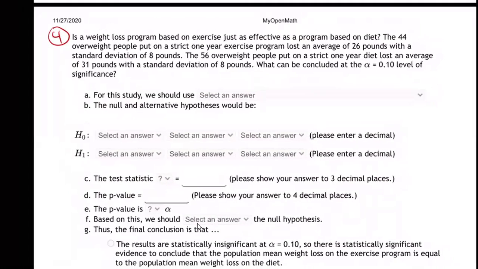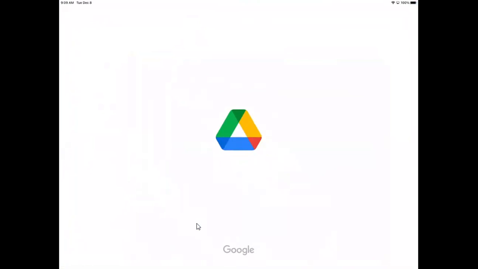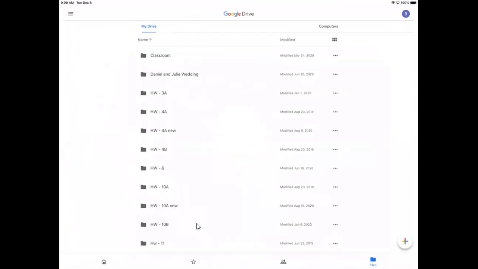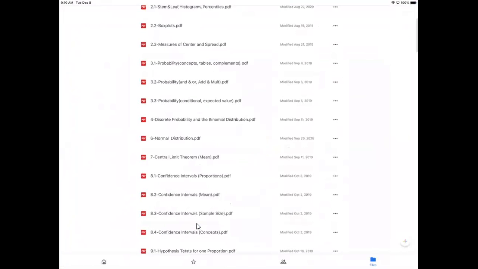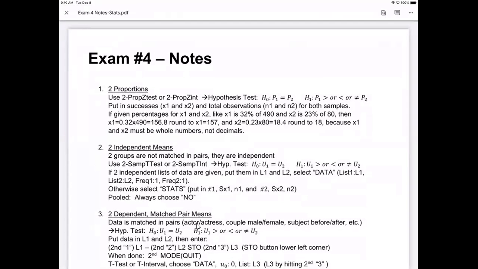It's probably going to be helpful to go to the notes. So I'm going to go to the notes. And you'll have these with you during the exam, the exam 4 notes. There they are. All right. So a lot of what's hard to get used to on our exams now is identification, because there's so many different tests we have now. We've learned so many different statistical tests. It's kind of hard to tell which one we should use at different times. So how are we gonna do this? Which of these tests?